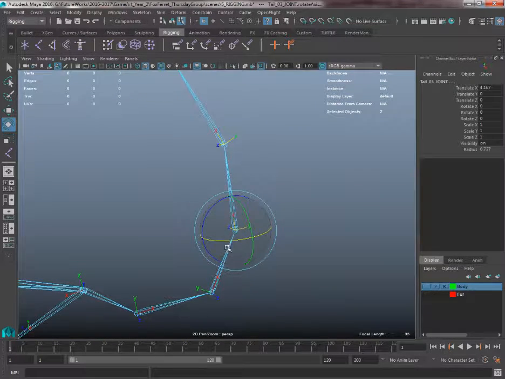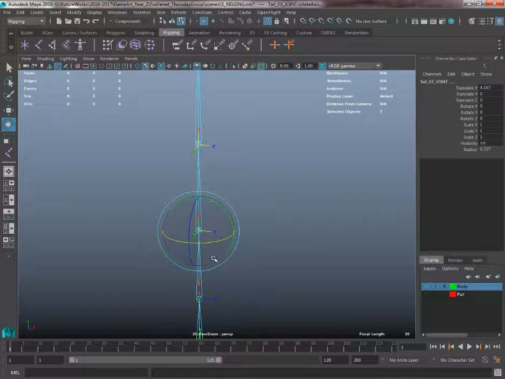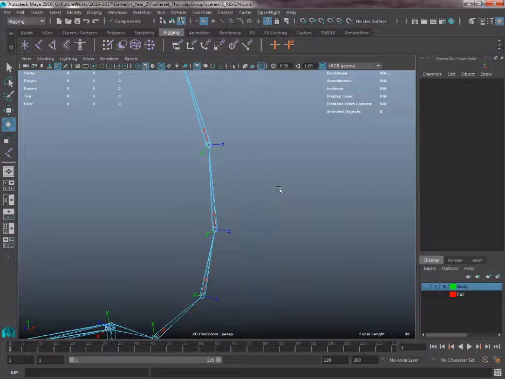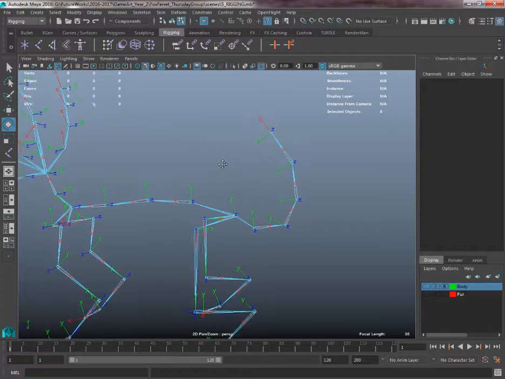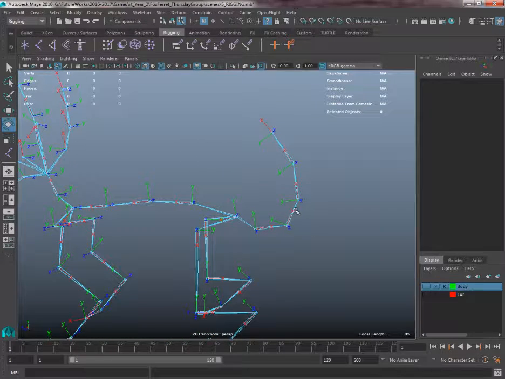So I'm going to rotate that around so the y-axis faces inwards, like that. Oh, went a bit over the top. There we go. So there I'm holding J to snap to the 15-degree increments. As you can see there, these are now facing around. They're all kind of flowing in the right flow.